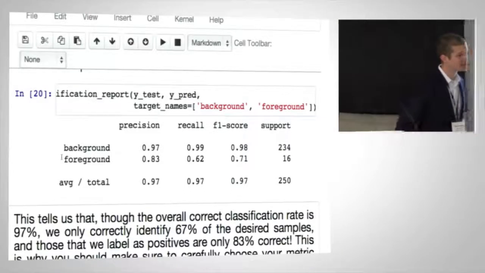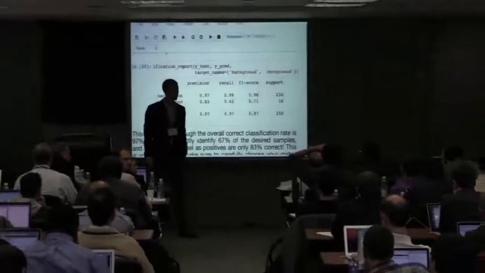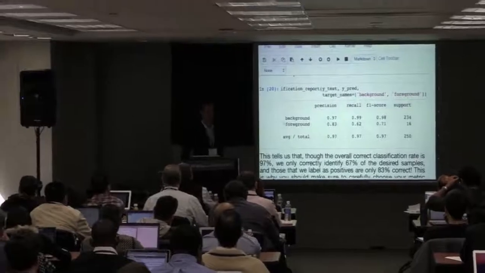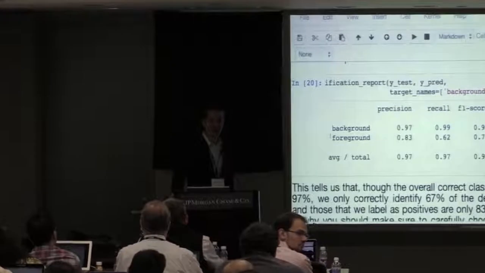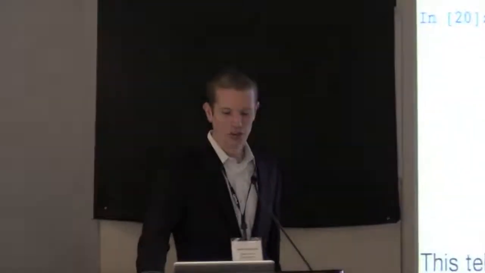Can you talk a little bit about the F1 score? Like, what is the way to sort of physically think about it? That's a good question. So the question is, how do we physically think about the F1 score? What does it really mean? I've never really wrapped my mind around it that way. I just think of it as a way of combining precision and recall so that both of them contribute equally. And it's better than just adding them together because you get a score that's between 0 and 1. There might be a better way of thinking about it, but I don't know.